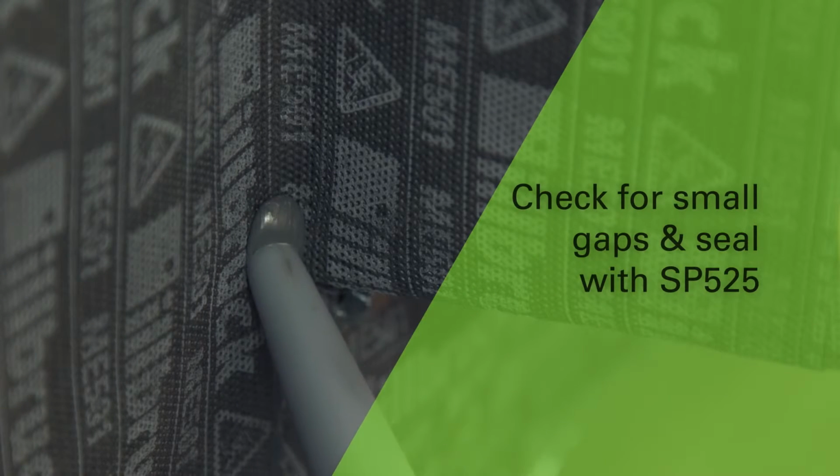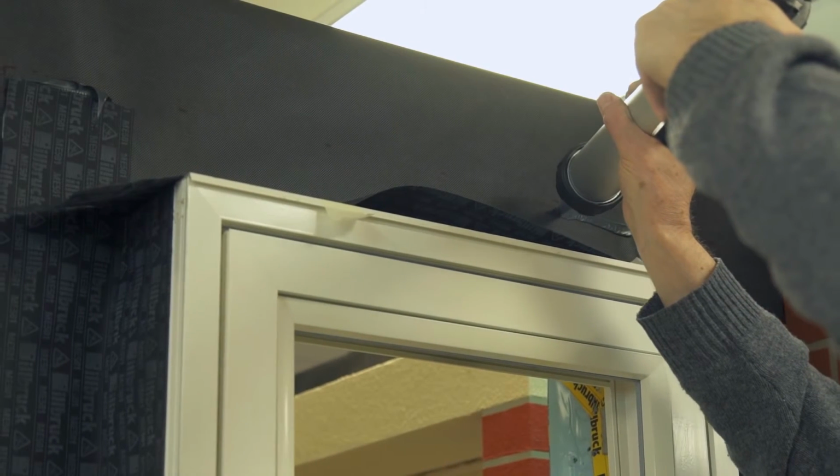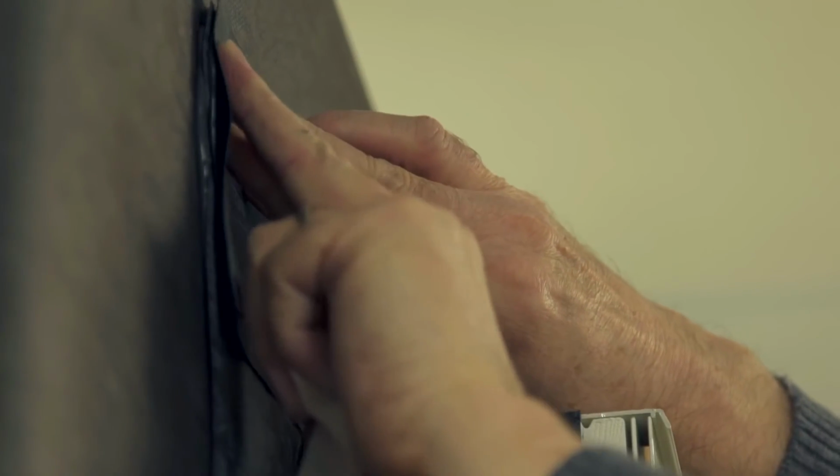If any larger gaps are found, seal using a patch of ME501 and bond with SP525. Complete the seal by bonding at the head. All corners and lap joints should be checked to ensure satisfactory sealing has been achieved. The application is now complete and the window is ready to be surrounded, typically by insulation or cladding.